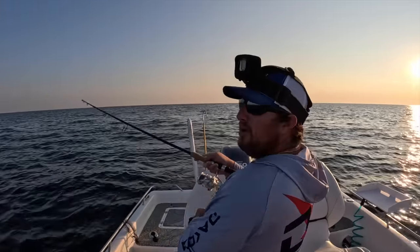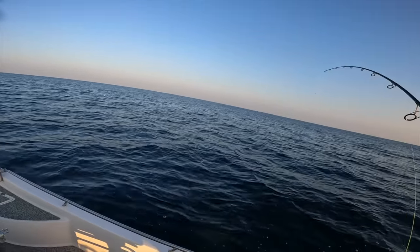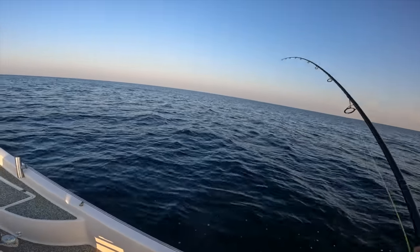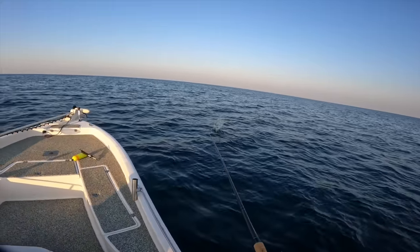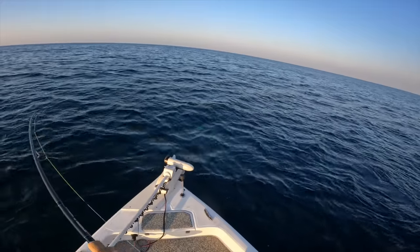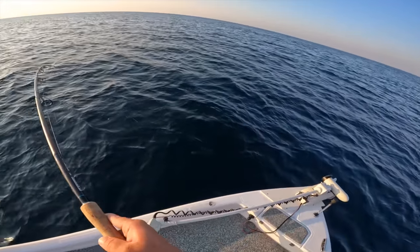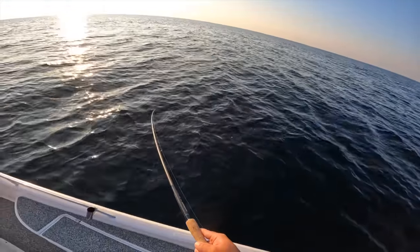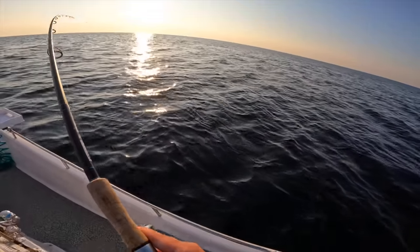Let's get it closer to the boat. All before, it's only 6:47 in the morning. Oh, that's a nice king. Yeah, it is. Okay, we'll be able to put him in the fish box. There you are. Perfect schoolie size king there.